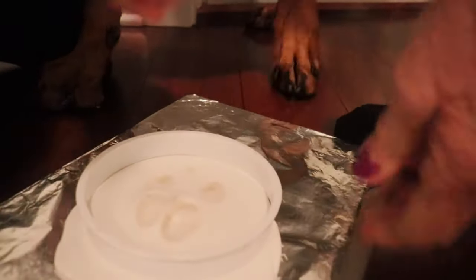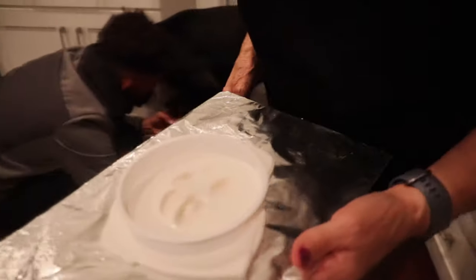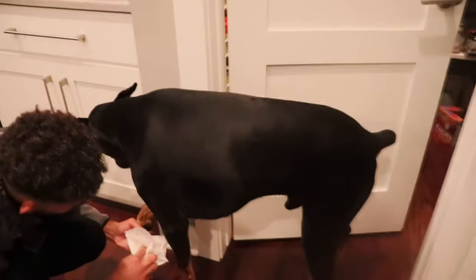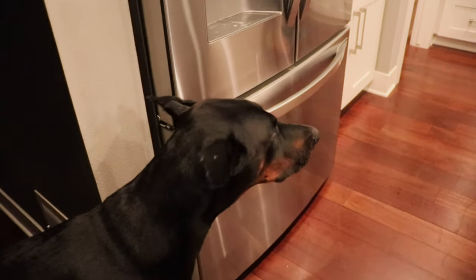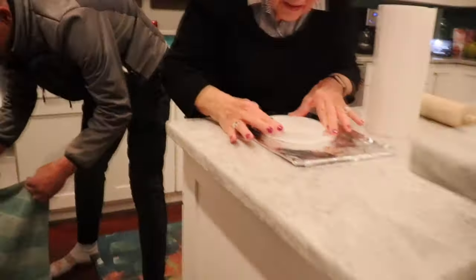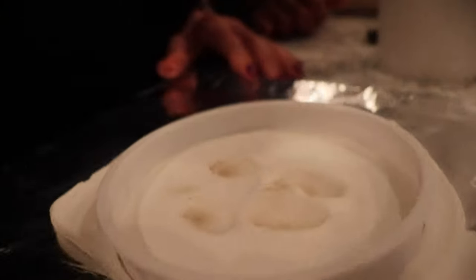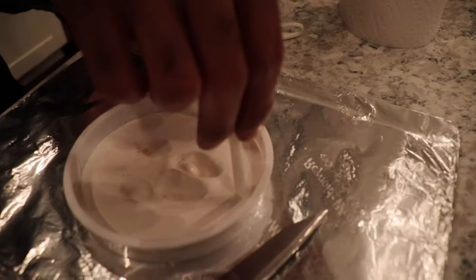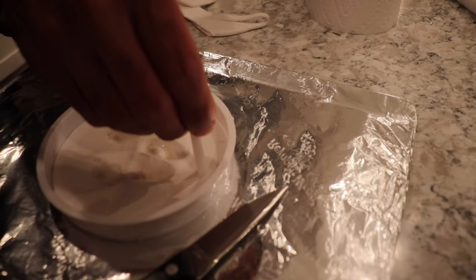Oh my gosh. Nice, that's pretty good. A little dirty — it's a little dirty, but that's his paw. You're going to paint it. It's kind of cracked right there. Is that hair? I think it's dog hair. Put it right — don't put it too close to the edge because it'll break. Just from the ribbon, it'll be there.